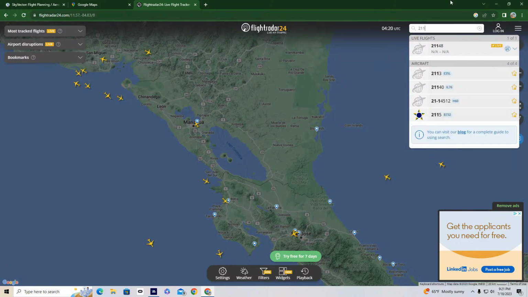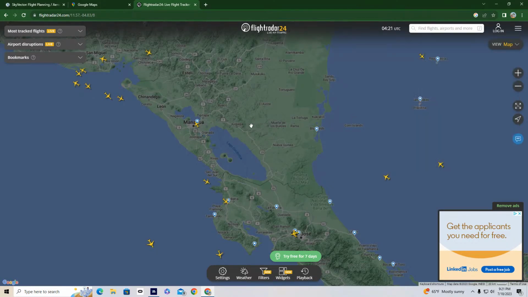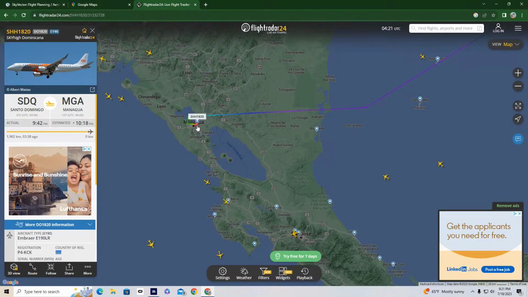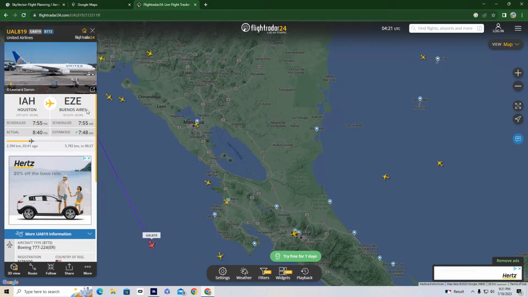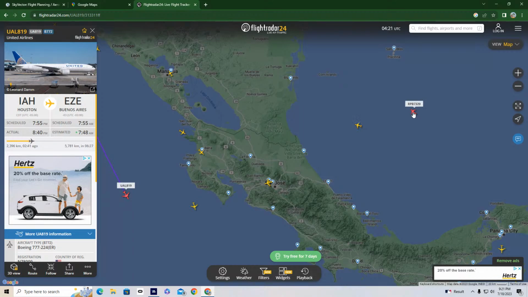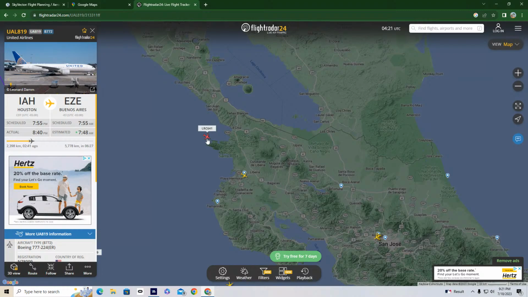There's a plane by Managua, going from Santo Domingo to Managua, MRLB 190. Here's the United Airlines going from Houston to Buenos Aires. That's going a long way. It still has Generic 211, climb and maintain flight level 190. Yeah, I'm not finding this generic that she's talking to, at least not on Flightradar24.